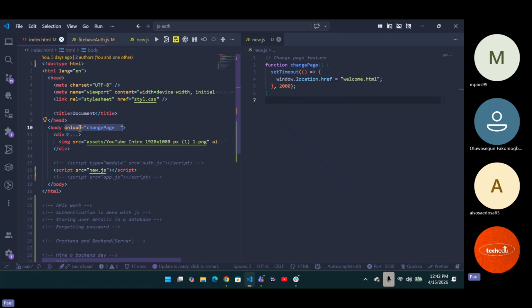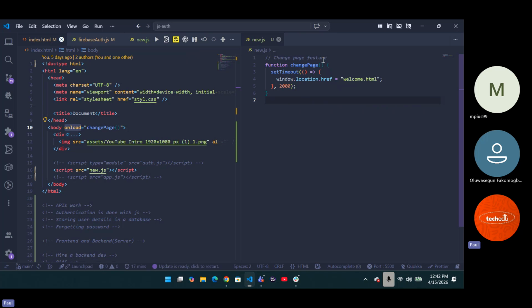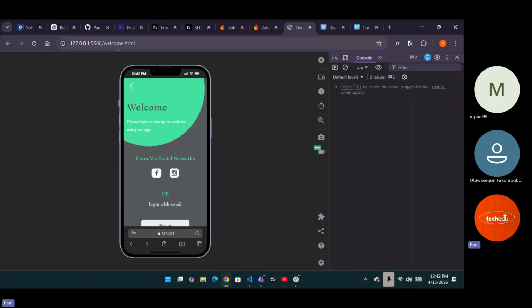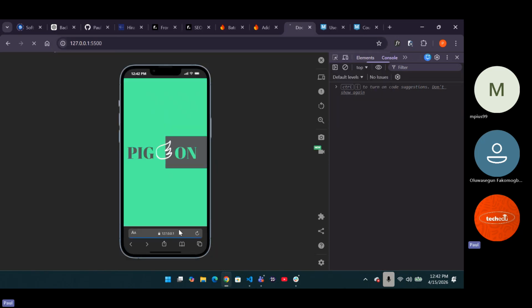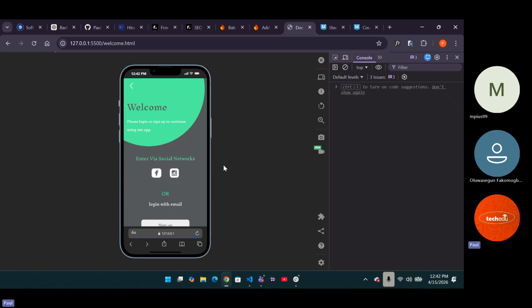The property is the onload event, then changePage. It calls it automatically. So if you check it now, after 2 seconds, 1, 2, it automatically changes.